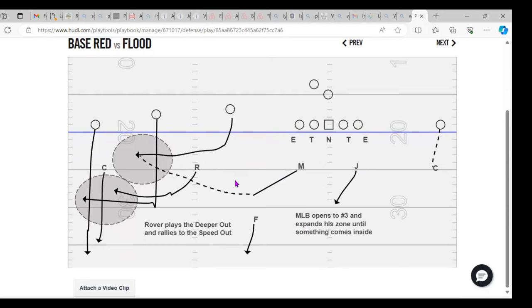But we're going to try it this year, some seven-man pressure stuff, and not from cover zero, from what you're seeing right here. And basically play that three deep and add that seventh guy and basically have a poach player to the field. And if I know I'm bringing more than you can block, then that ball's got to come out hot. It's got to come out now. So we're going to add that to the repertoire this year. And you'll be surprised how many turnovers you can generate from it.